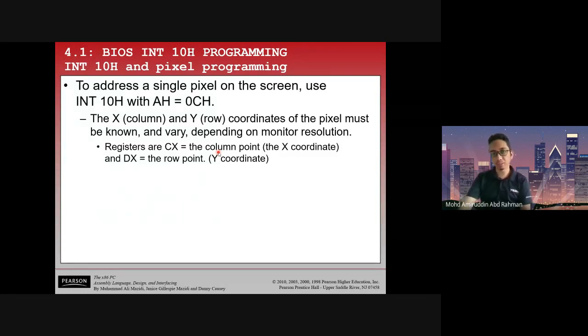But if the pixel can be mentioned by just an 8-bit register, then you can just go with the 8-bit register.